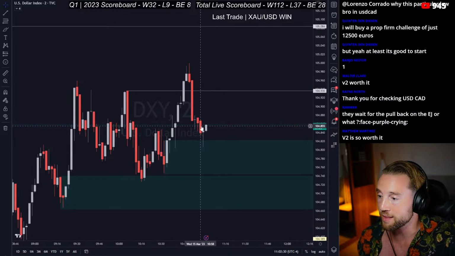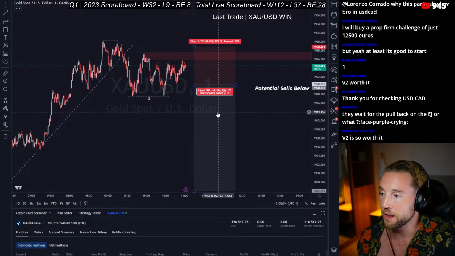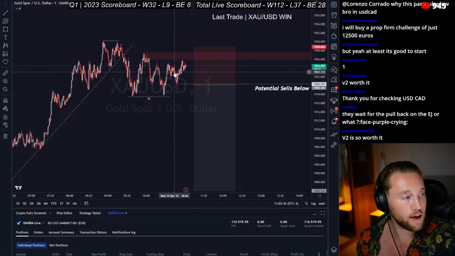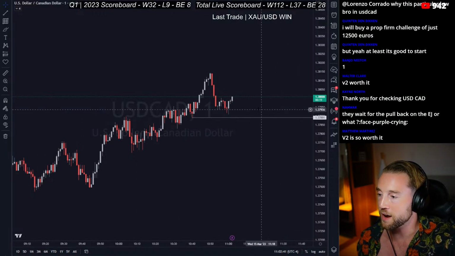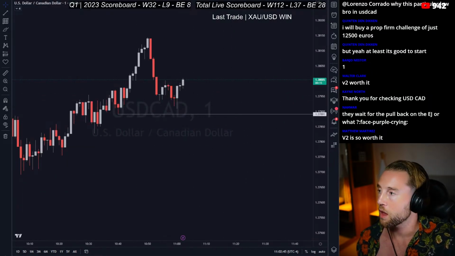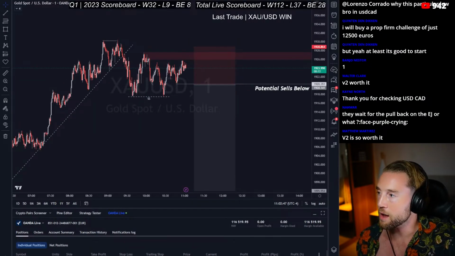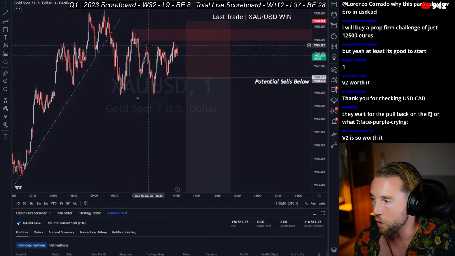If that doesn't happen, you break this low, and you come down here, completely different story. Alright? Then the US dollar, Canadian dollar is definitely interesting. We can follow it right here with this low. We need to break this low right here. But until the dollar has broken any lows, gold is still on my radar. Gold is still going to break a previous low.